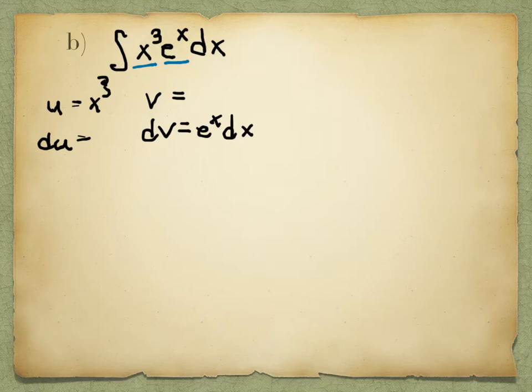The other two pieces I get by actually doing some calculus. So what is the derivative of x cubed? Thank you. And it's actually 3x squared dx. And then I go over to the dv, and now I'm thinking backwards. I know it doesn't matter on this one, but you have to start keeping in your mind what you have to think. I need the antiderivative of dv. I need the antiderivative of e to the x, which is e to the x.